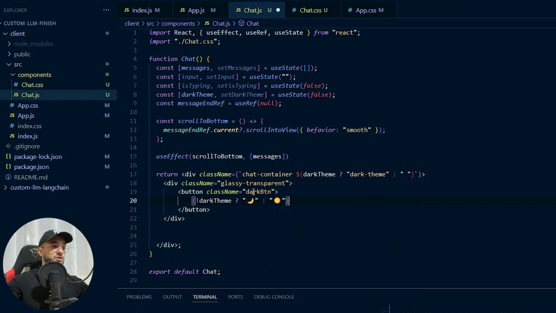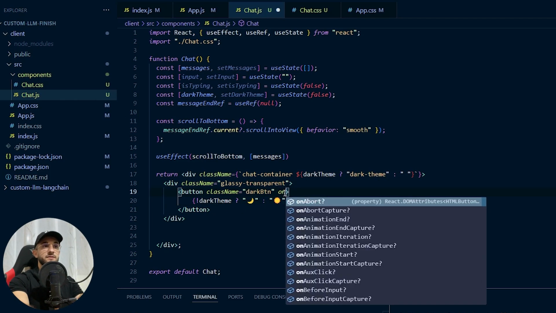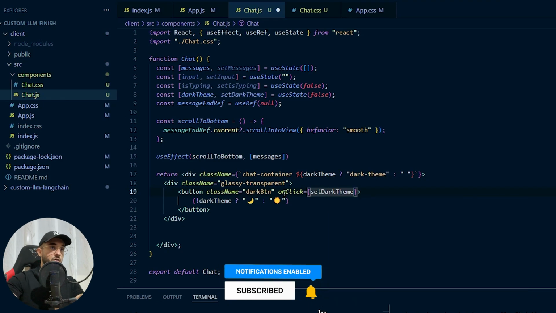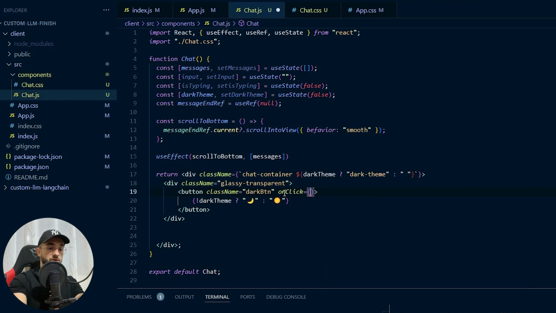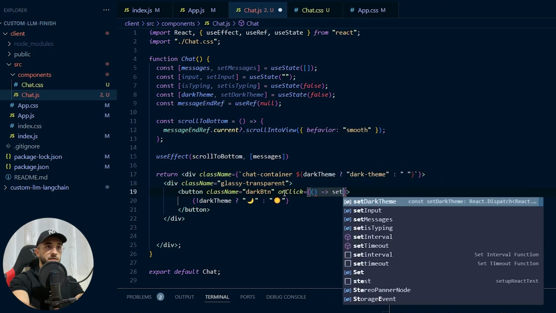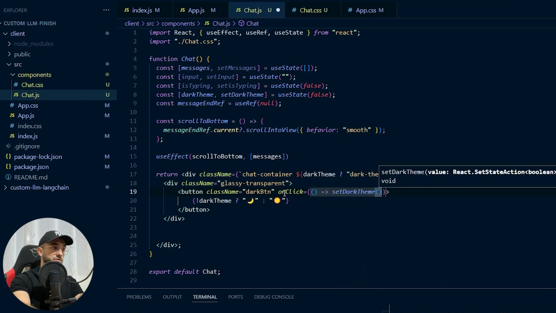So here it will show the emojis as the button. On this button, every time we click it, on click, we want to change the state of the dark theme. So we type set dark theme, or actually this needs to be a function that will set the dark theme to the opposite of the dark theme.